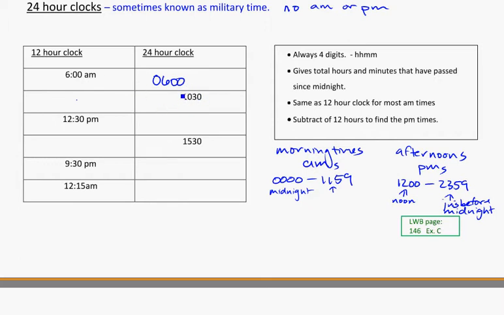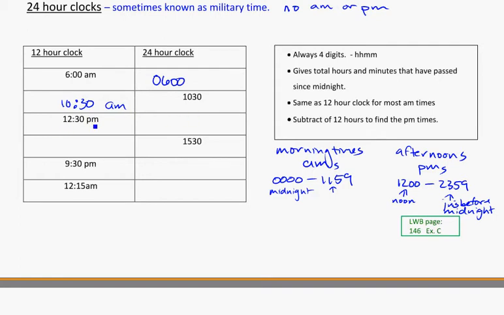Other way around, if I have 10:30 in a 24-hour clock, and I'm trying to think about what that would be in a 12-hour clock, well, 10 hours and 30 minutes, that's not yet to noon, that's not yet to the afternoon, so I know that's an AM. It's less than the first 12 hours, between 0 and 11:59. And all you have to do is write it out exactly as you see it, because it's the same. There's been 10 hours and 30 minutes since midnight, and that's 10:30 in the morning.